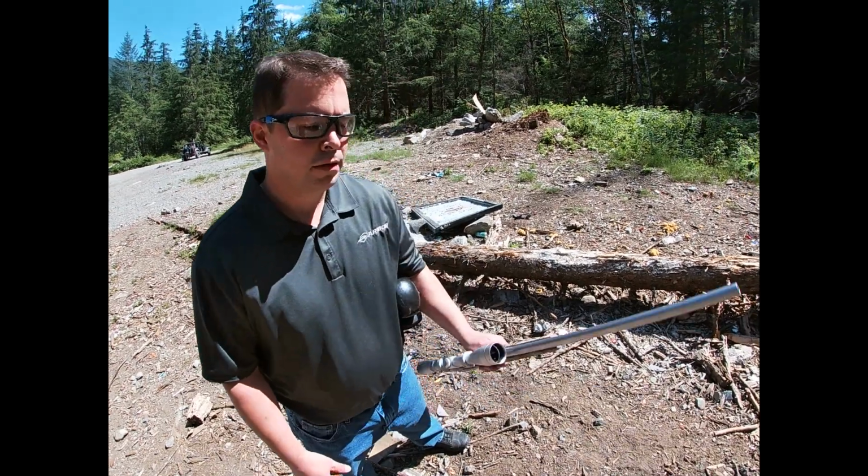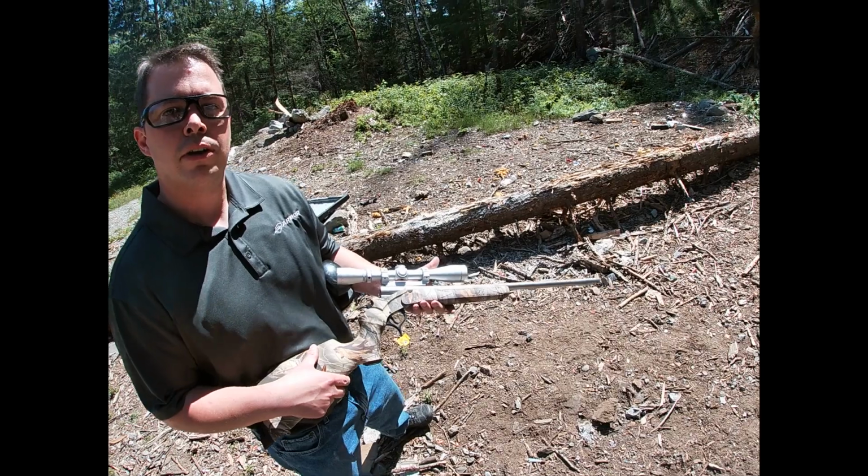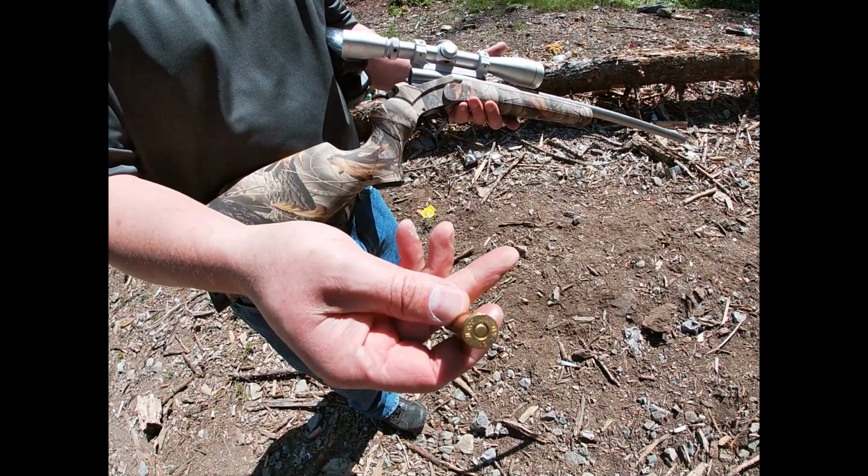All right, guys. Next thing we're gonna be shooting is Thompson Center Encore. One of my favorite hunting guns. 300 Win Mag round, 150 grain. Give it a shot, see how it does.